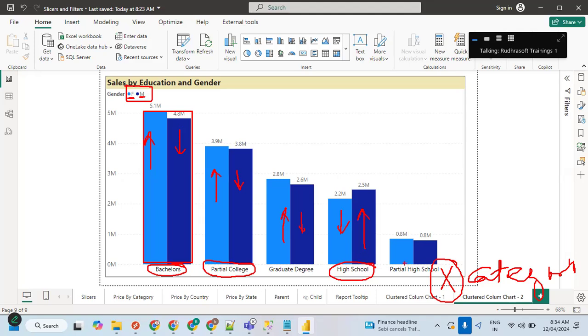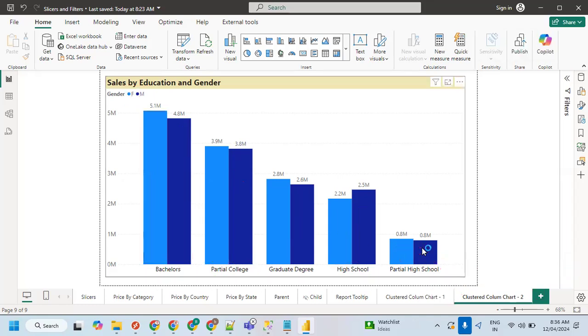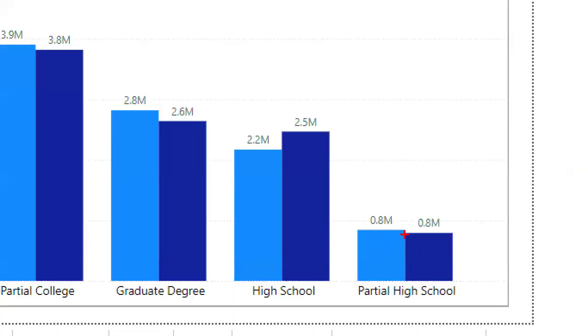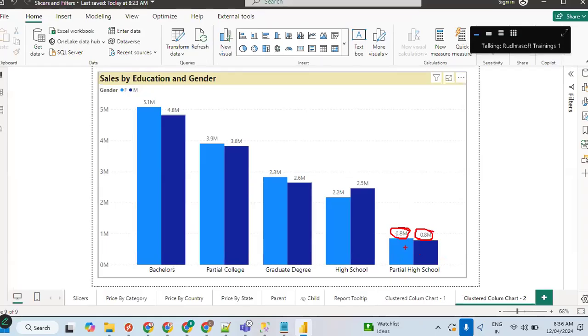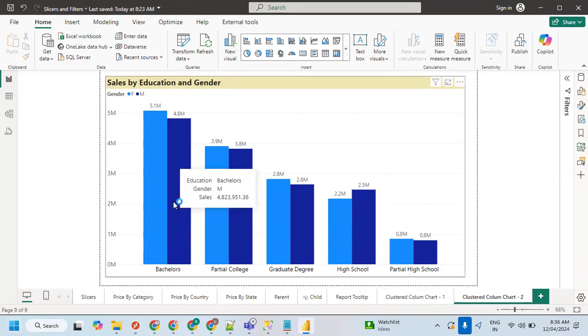And again, with partial high school, female is generating more sales and male is generating less sales. You can see the slight difference here. If you see these numbers, you may feel both are the same, but the chart gives the exact answer: who is generating more and who is generating less.